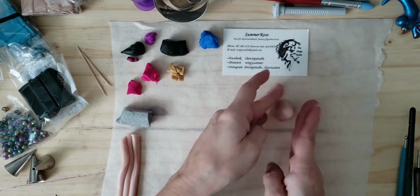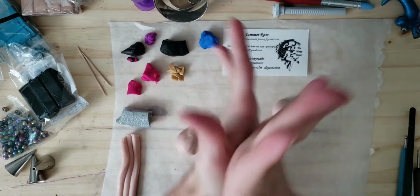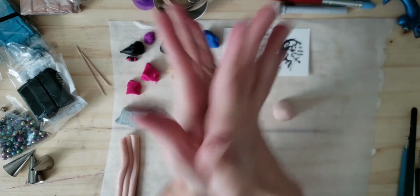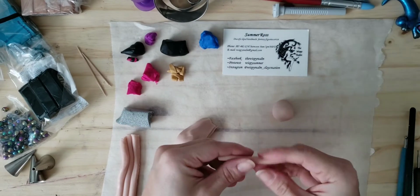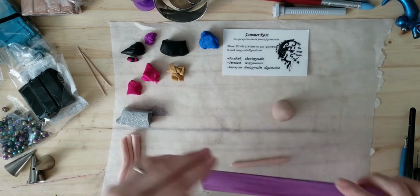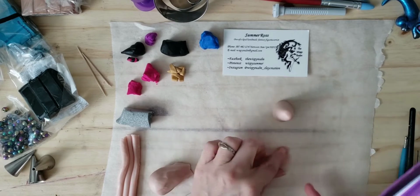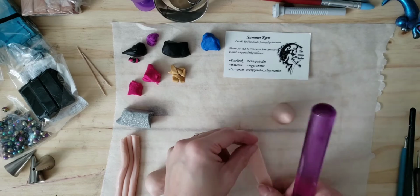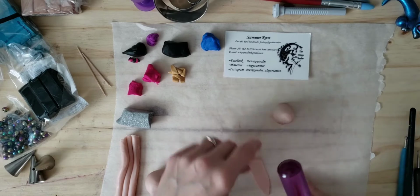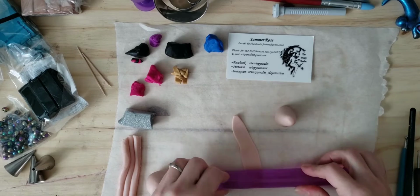There. Now I'm going to take a smaller piece of clay, I'm going to roll it into a snake, and then I'm going to flatten it with my rolling pin. And we're going to use this as a little skin lip on the base. Mushrooms have this little skin lip around them a lot of the time. So we just want to flatten it out. And I do it both directions just to try to make it as even as I possibly can while staying in camera form. There we go.